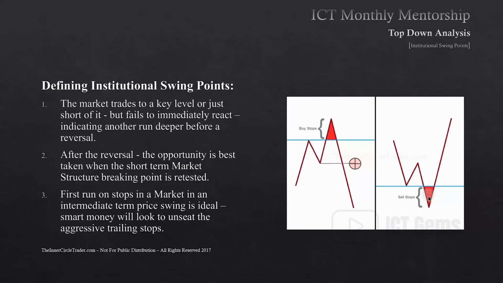So this many times will become the wick. The market will trade down, make that low here, and then wick away from that low, and then you'll see what many people get excited about as a hammer or some kind of a doji. If you're demanding confirmation, you're not going to get this entry down here, but you can get a favorable entry point by waiting for a market structure shift here.